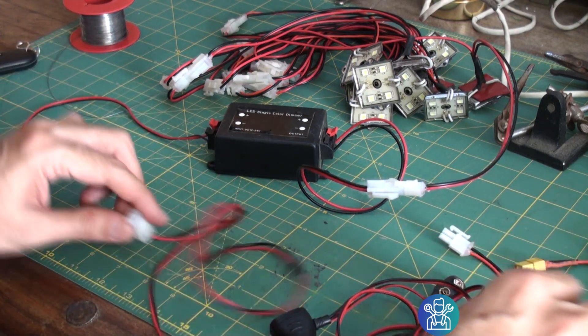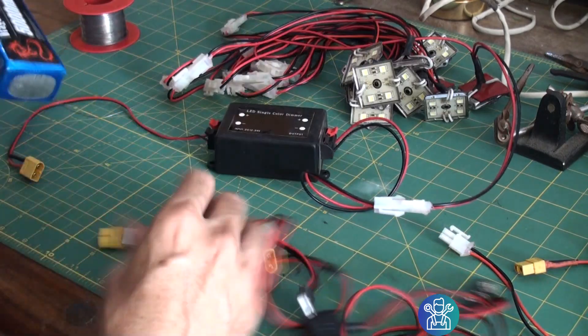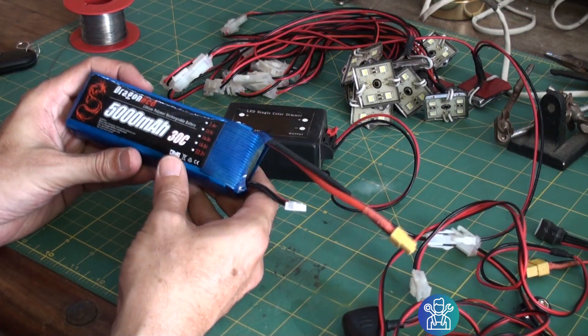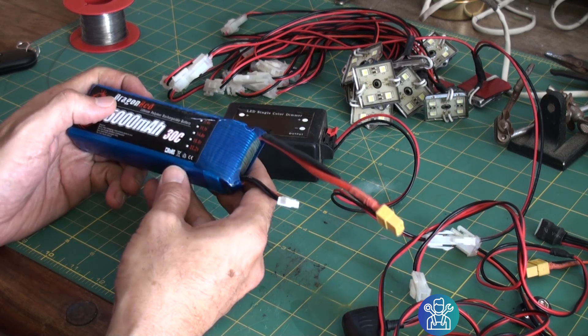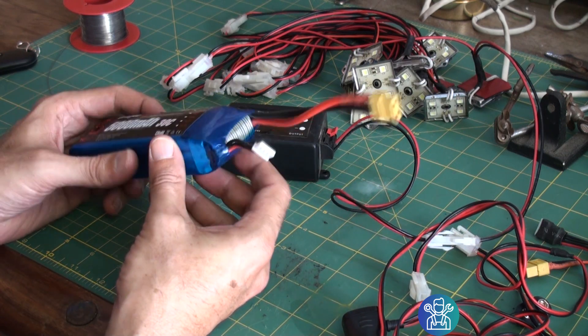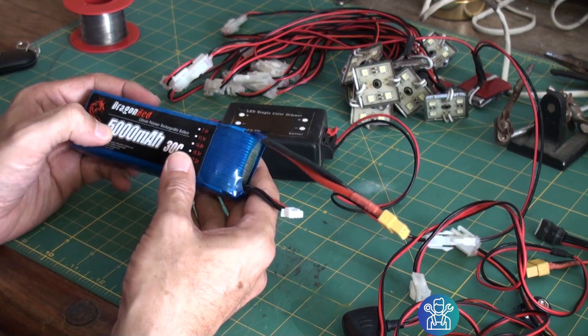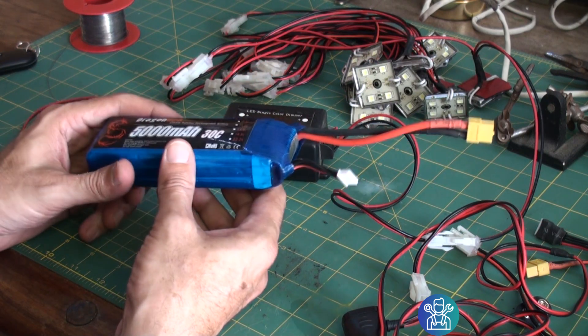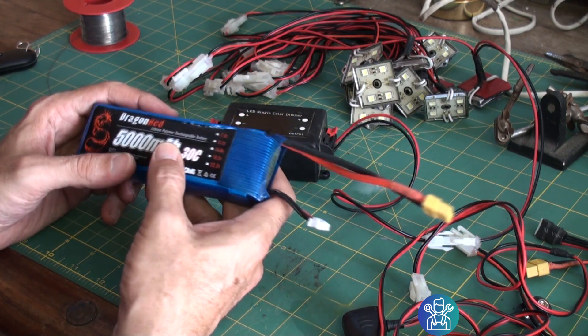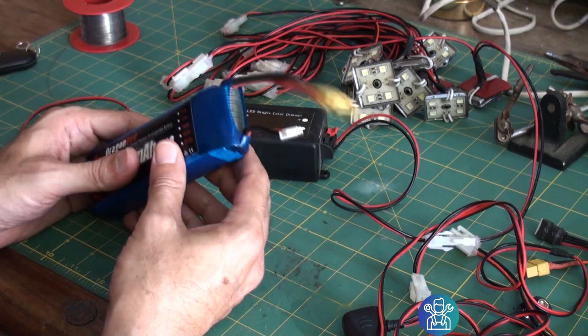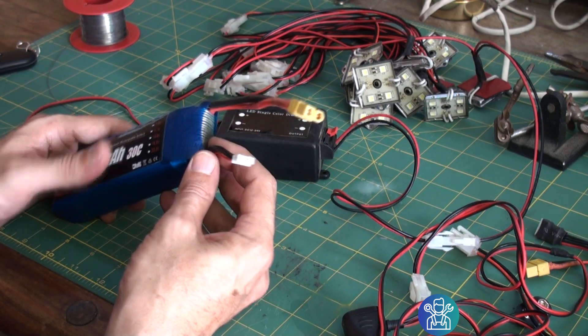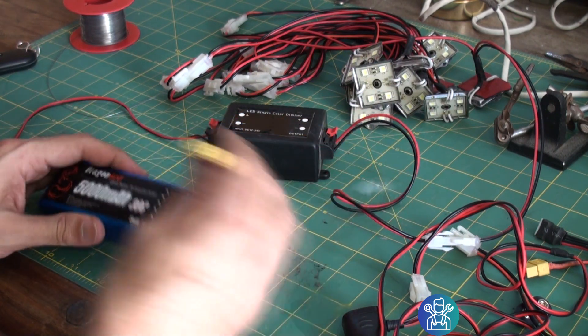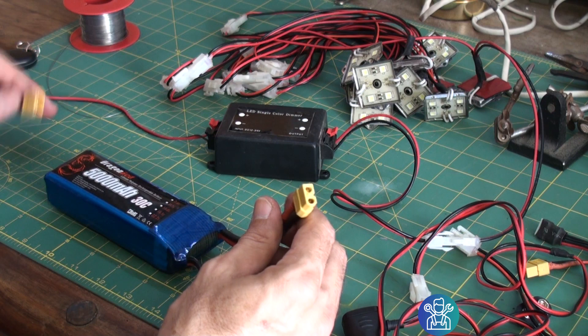Another solution is to use this - this is a lipo battery. This is 5000 milliamps at 12 volts, it's quite a beast. It's about 60 watts. Today I'm getting out of it about 55 to between 50 to 55 watts. I have it for quite some time. I charge it specially with a special charger.